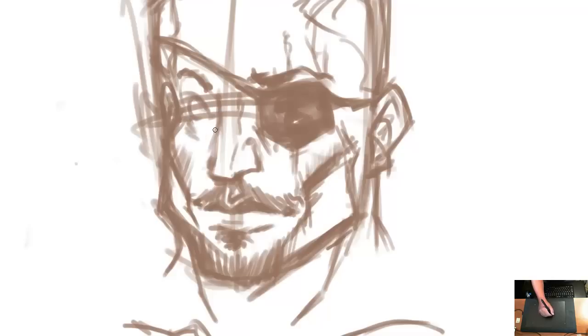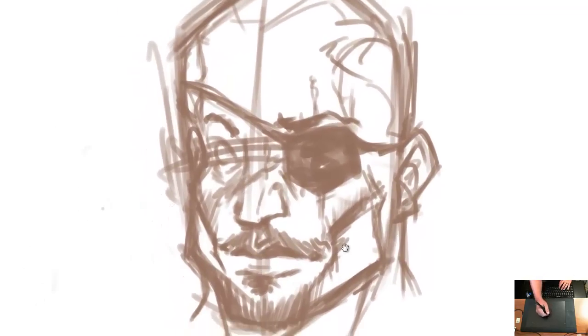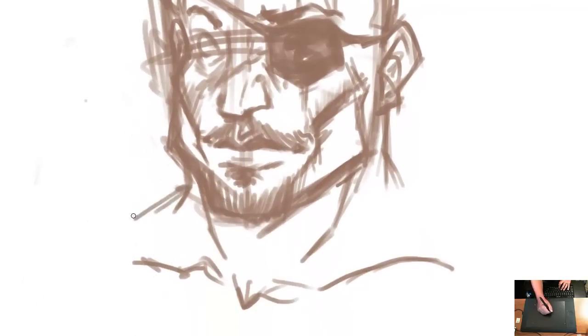Once I get done with my final phase of sketching and I've decided I like what I got, then I'll go in and make some final adjustments to it, and you'll start seeing me do some inking, which I think will really help you out, okay?